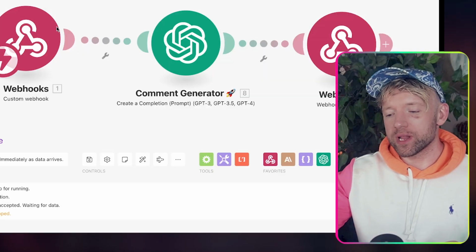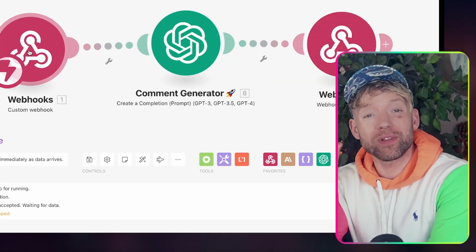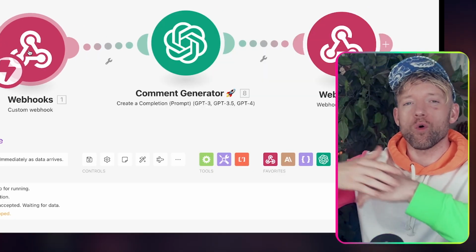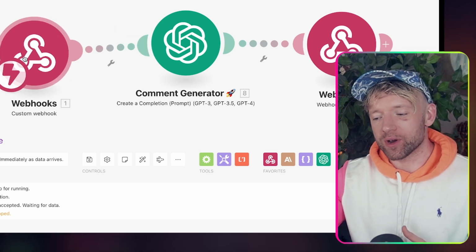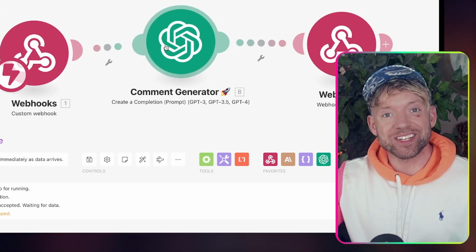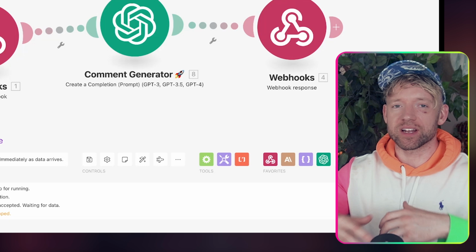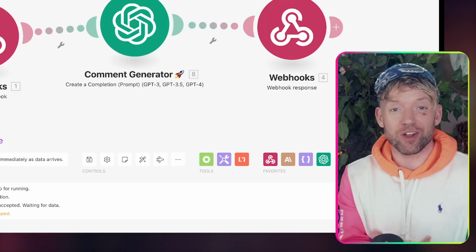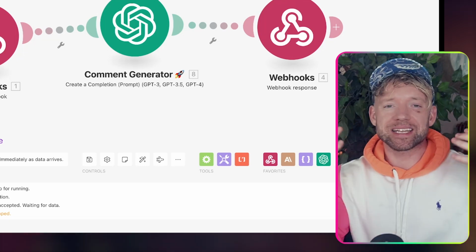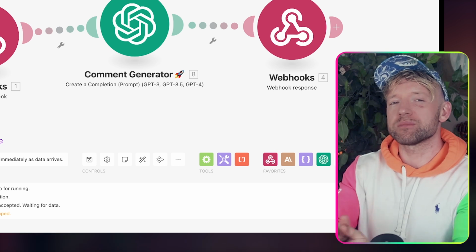And in this scenario, guys, what it does is essentially when we hit the button on the LinkedIn page, it brings over all the comments and the post to this webhook here. We throw it into our comment generator. The comment generator is basically going to look at all this information. It's going to look at your tone of voice, and it's going to spit out as many comments as you want to. I've programmed it for 3.